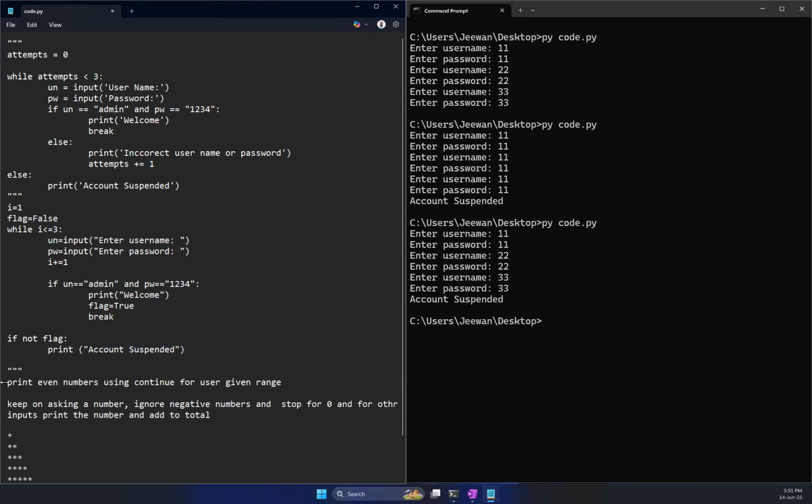You need to ask the user to give the start value and the end value, and thereafter you need to display only the even numbers. Get the range from the user. Start and the end, both values you need to get. Okay.